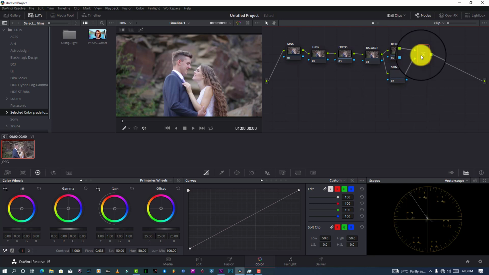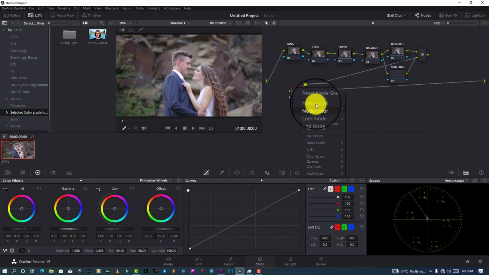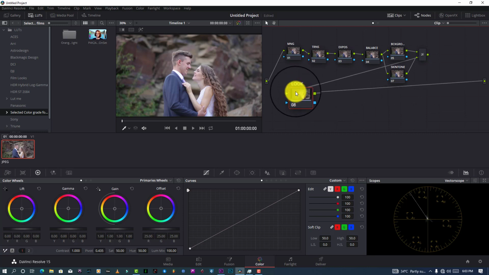And then we're going to add a look. Yeah, this is my grading. As you can see here, skin tone and background are separated so that you can see our image so well.